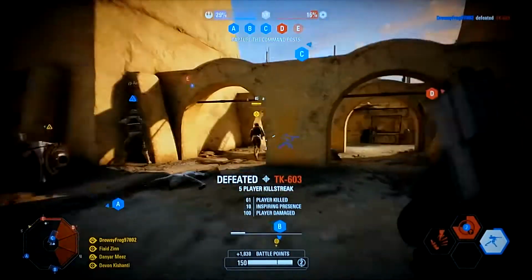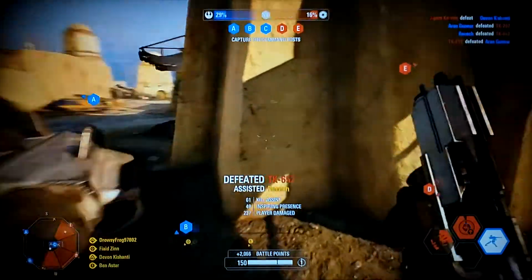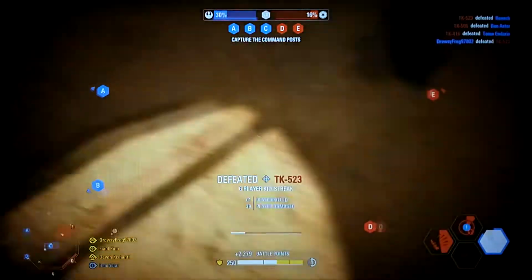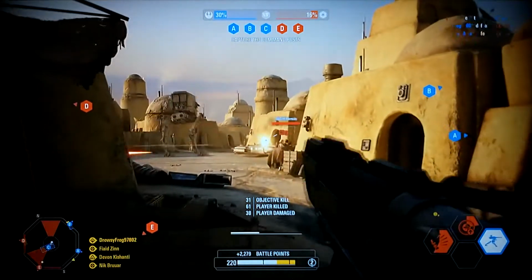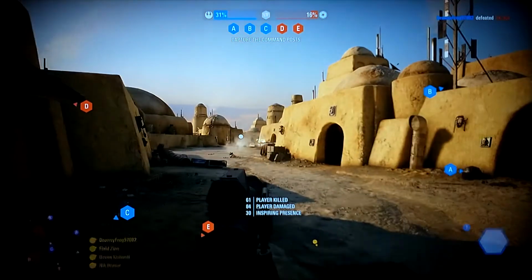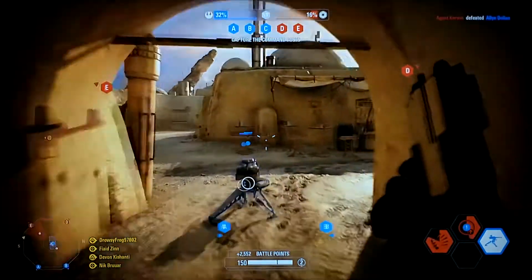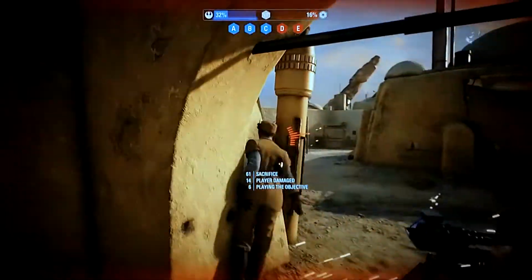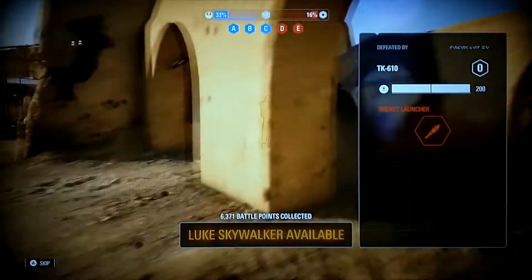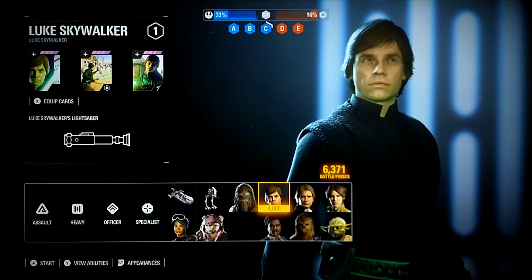Flankers, let me see. Okay, I got you. The ATST is gonna go to B. That might be in trouble. Okay, what was that? A rocket. We have Luke Skywalker plus 2,000 points. So if we die, we should be able to get him back quicker.